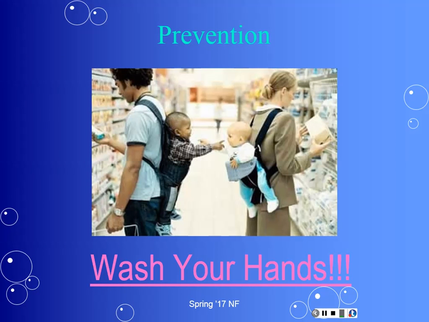So the biggest thing is we got to wash our hands. We got to teach them how to properly wash their hands and for how long. Y'all will hear the happy birthday song in your head. We've actually taught hand washing at Head Start several times, which is pretty funny because then the teacher is ready to kill us by the time we leave because the kids are singing whatever song we've taught them to sing for that long.